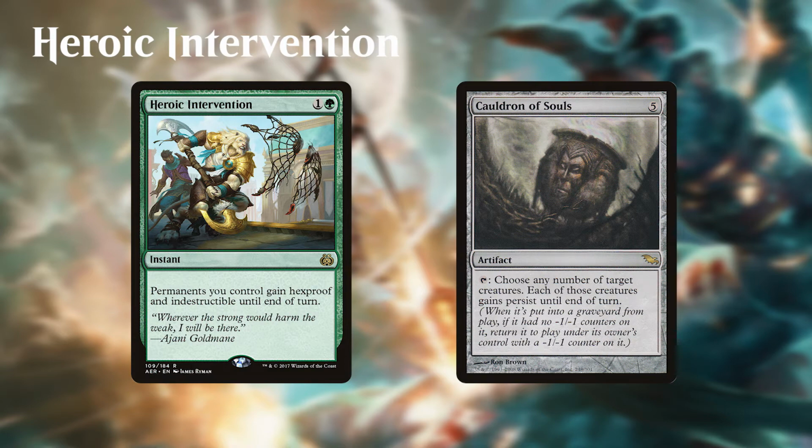And you tap it and you say, choose any number of target creatures. Each of those creatures gains persist until end of turn. So that's legit. It'll let them all come back with a -1/-1 counter. So if the board wipe happens, all your stuff comes back, but it's a little bit smaller. Yeah. But you get to re-trigger those enter the battlefield abilities.